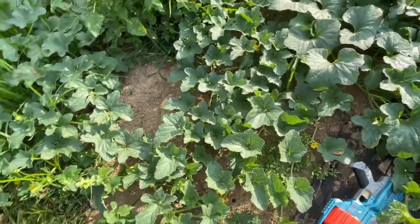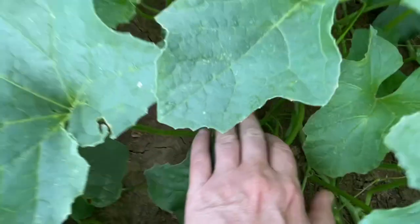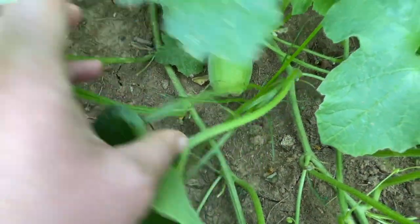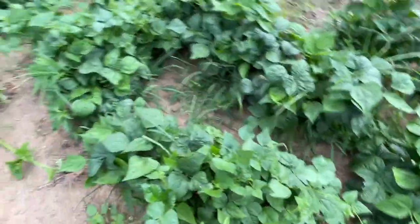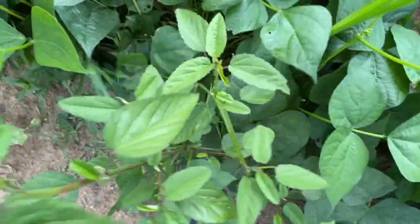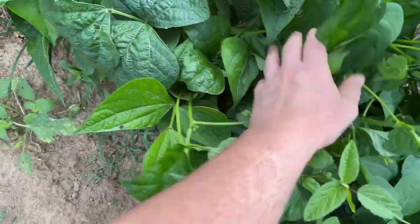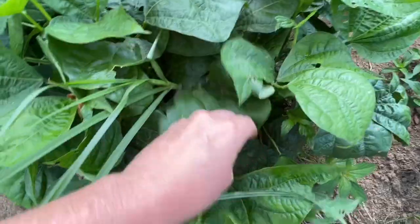These are melons. I just had it written down as 'orange melon,' so I don't know what that means. I hope that they taste good. There's one — it's not orange yet. This one's a lot bigger — also not orange, but for the amount of real estate that this vine takes up, we should have more melons on it. Three rows of green beans — just the type I got at Rural King, just a bush bean. I know I saw some beans on this the other day. Well, there's flowers, so there will be beans. I'm sure one day we'll have beans.